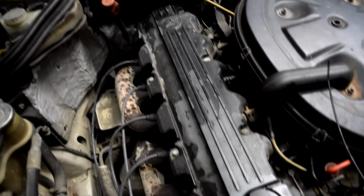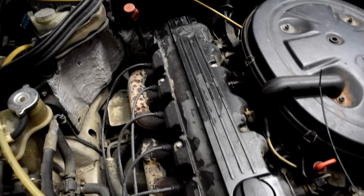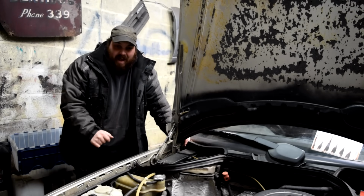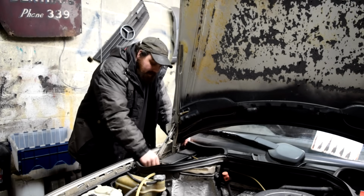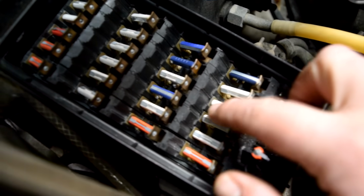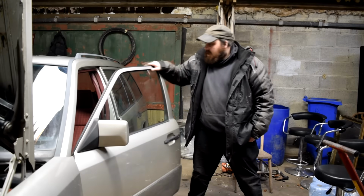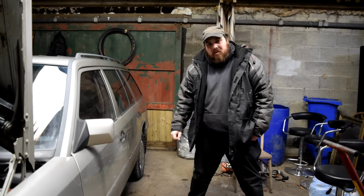We've got what I think is an M103 3-litre 6-cylinder petrol engine. Plenty of power, sounds nice. Hydraulic fluid reservoir, it's quite low actually, but oh well. Now on occasion things on the car randomly stop working, such as the wipers or the headlights, and it's always down to the fuses. And it's not that they're blowing, it's just that they're that flimsy, they just seem to dislodge themselves. I'm glad Mercedes have done away with those types of fuses now. You can just feel how solid and well built they are. They're so well built, they're almost unstealable.